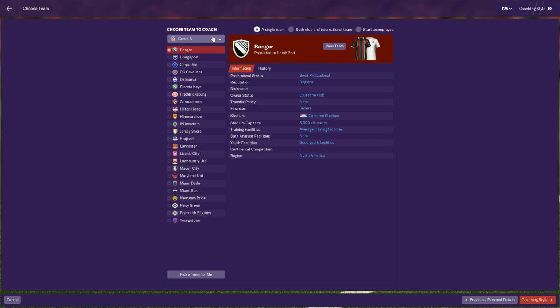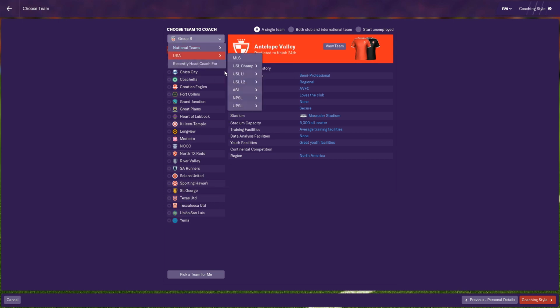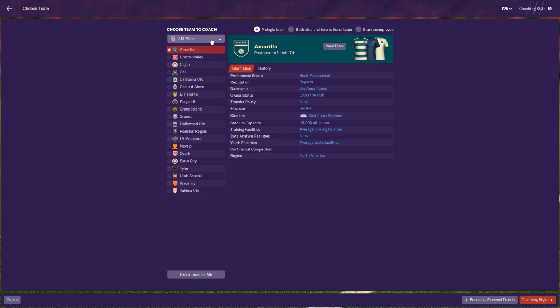And then lastly, UPSL, the bottom tier, 7th. I actually really like this kit. I think it's kind of like half and half-ish, custom and real. And then Group B of the Eastern Conference is what we got here. And then Group A of the Western Conference. There you go. And lastly, Group B, the Western Conference of UPSL. And that is it. So those are all the teams.